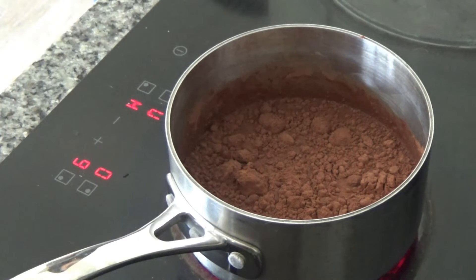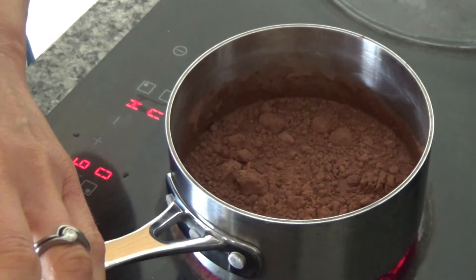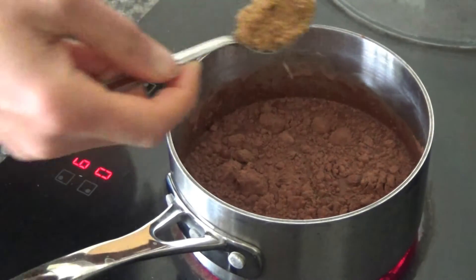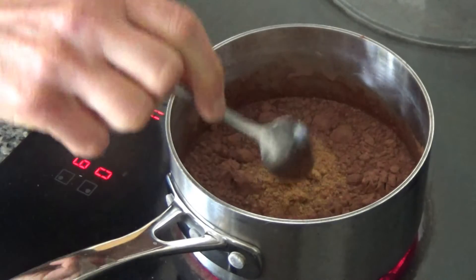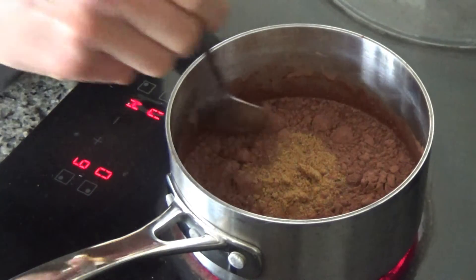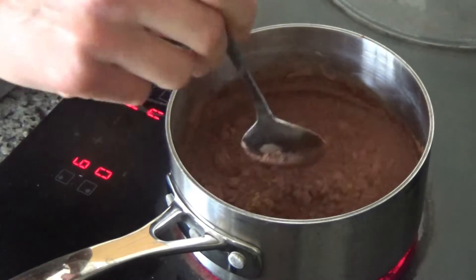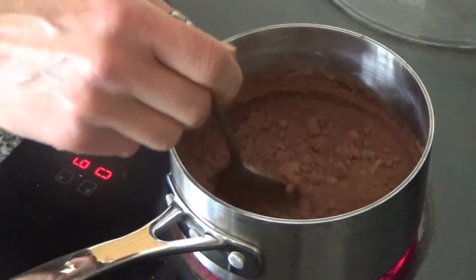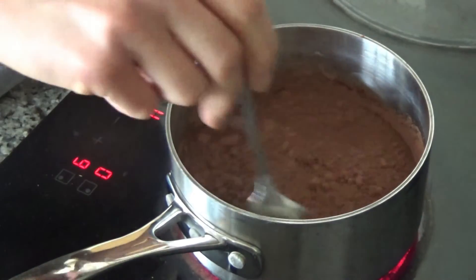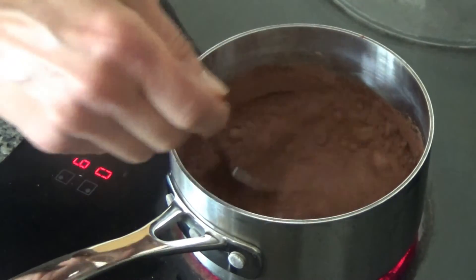In the original recipe I said to use honey — like a teaspoon or two — but nowadays I actually prefer using coconut sugar, especially when I cook it, because cooking honey tends to make it more sugary whereas cooking with coconut sugar doesn't tend to affect it as much. So I much prefer using coconut sugar to cook with nowadays.